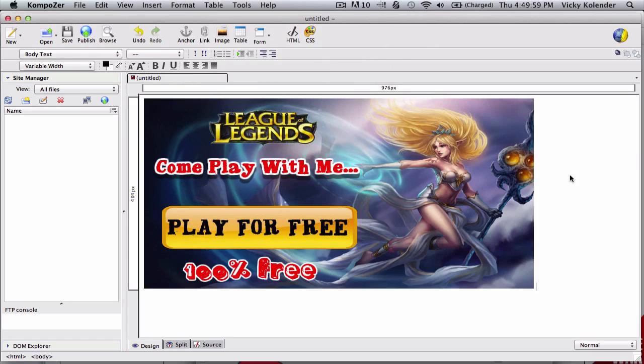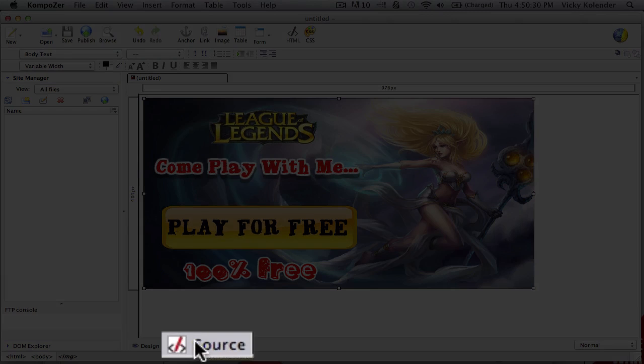So next what we want to do is we want to make sure that this image is centered. Now what you can do is you can try using these buttons up above it to align it to the center, but unfortunately these things don't work with every single person's browser. So what I recommend doing is putting in a little HTML code to make sure that this image gets centered. So that way it looks correctly when it becomes a pop-up. So here's what I want you to do. Go down to where it says Source. Do you see this little Source tab down at the bottom?